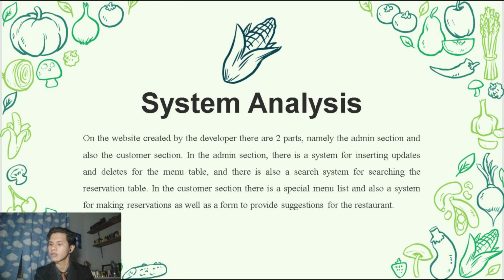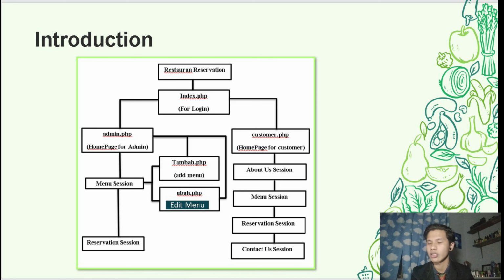Okay, the first one, I'm going to start with the introduction with the table. In the restaurant reservation, first we start with the index.php for the login phase, and it will be split into two sections, for the admin and for the customer. Let's talk about the admin section first.